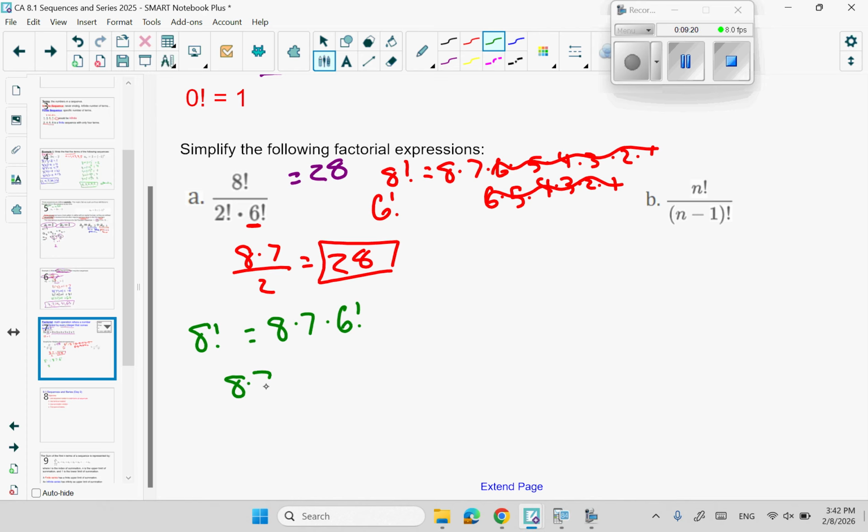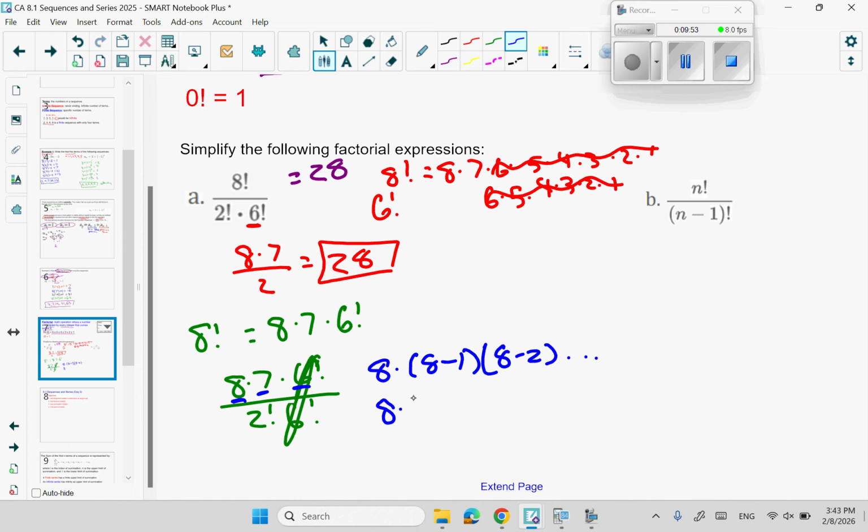So I really have 8 times 7 times 6 factorial over 2 and 6 factorial, right? These cancel. That's exactly what we just did, except I just didn't formally write it all out. Why didn't I write it all out? Well, let's recognize what's happening. I go from 8 to 7 to 6, etc. I'm always going down by one value. If you want to think about it, I'm doing 8 times 8 minus 1, 8 minus 2, etc. Well, of course, we agree there. That's 8 times 7 times 6, etc.